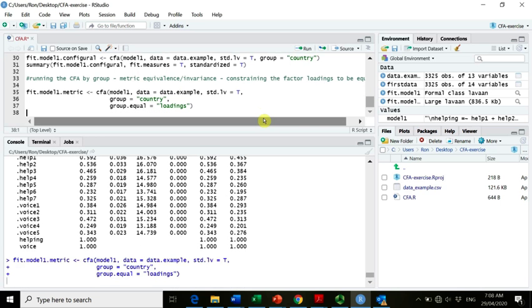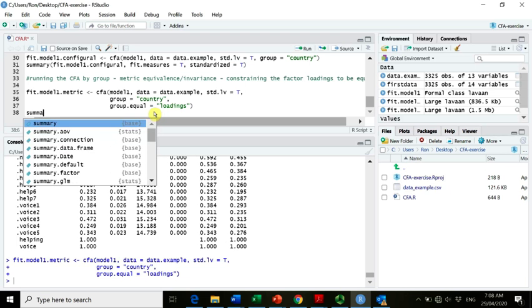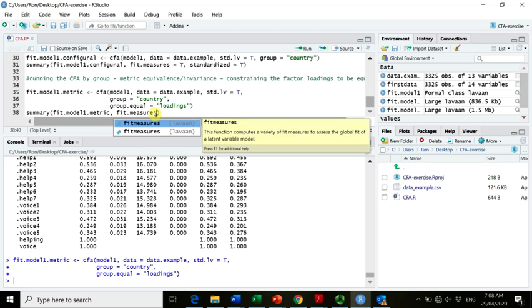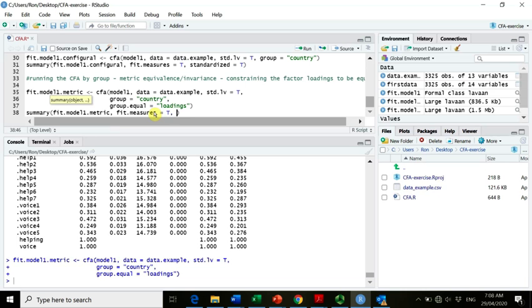So we run this, it ran without problems, and we again want to get the output summary fit model one, fit metric, then fit measures equals true, and standardized equals true.